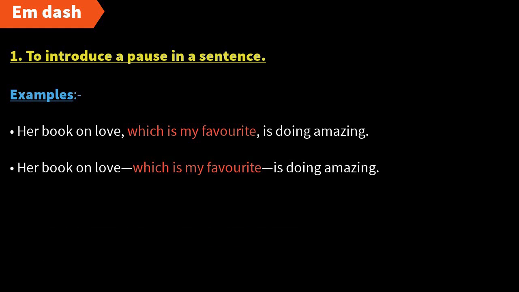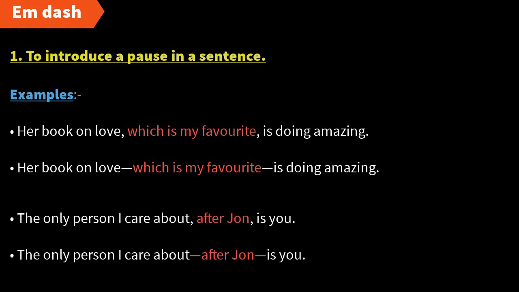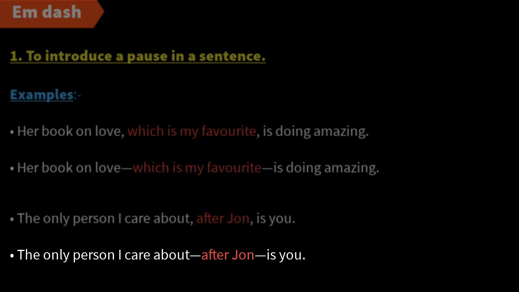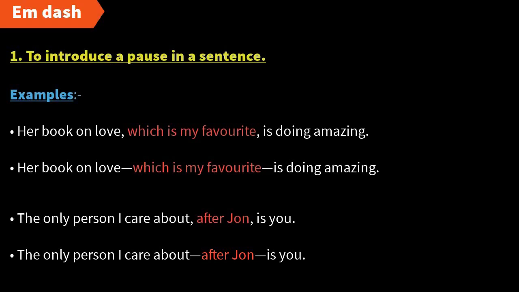Let's take one more example. The only person I cared about after John is you. Used commas here. The only person I cared about after John is you. This piece of information, after John, is probably not that important. Now, when I use dash, it makes it fun. The only person I care about after John is you. Right? So it's dramatizing the sentence. It's making you pay more attention to this part.